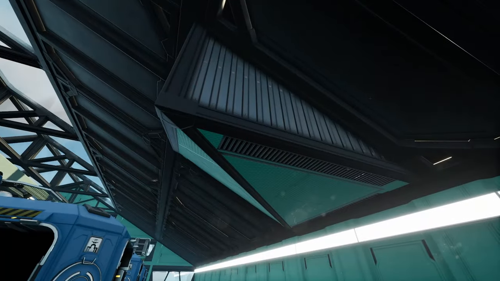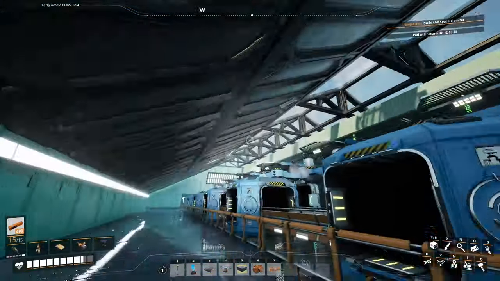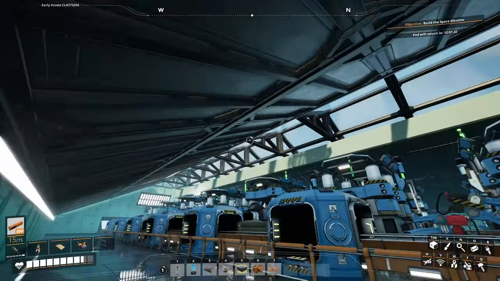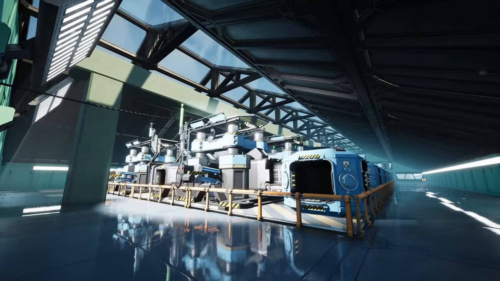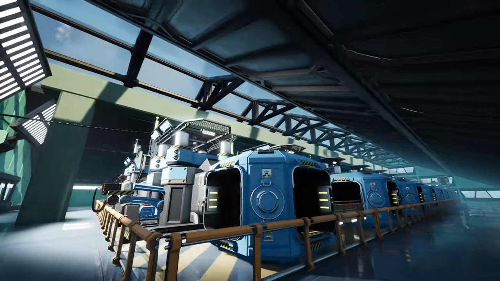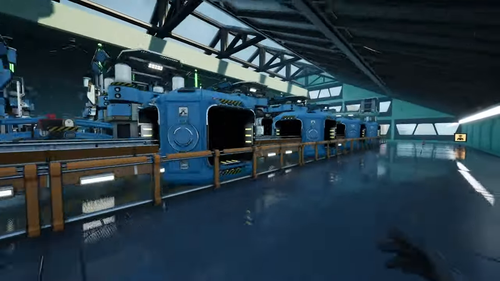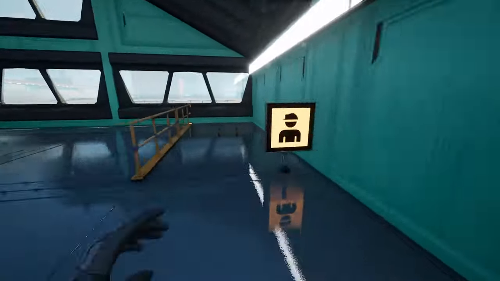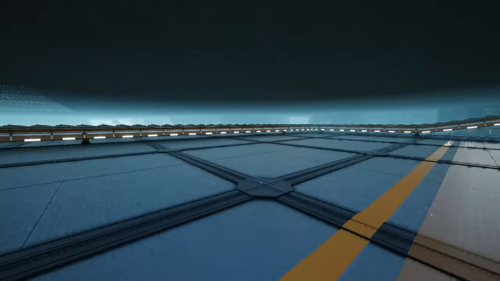Oh, this doesn't look right. I don't know how that got there, but it's gone now. So yeah, just a neat, quick replacement for my old concrete factory that I had going. Down here's the service ladder. You can see here's where the input is.